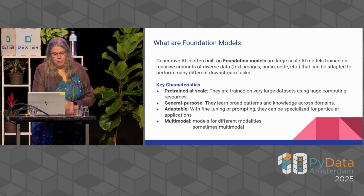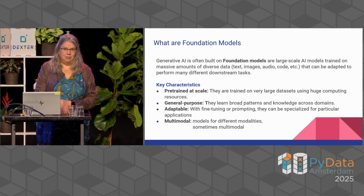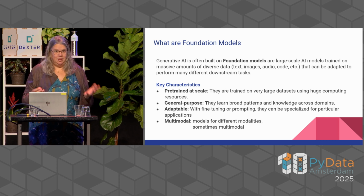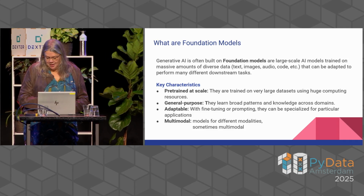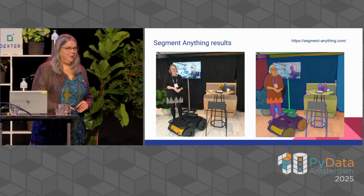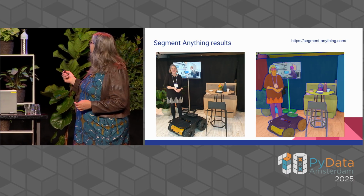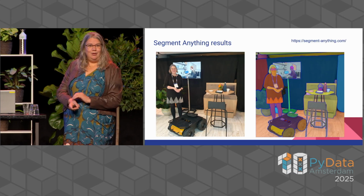And they're also multimodal. There's a lot of attention for ChatGPT, the GPT kind of things, where you talk in language, but you also have this for imaging, for audio, for planning, whatever you can think of, there is a foundation model of. I tried to see what I can do with it, and this is just me from a Friday afternoon trying things out. Again, if I have this image of me at some event, and you use Segment Anything, you get really nice segments.